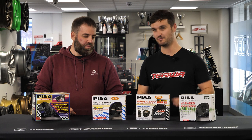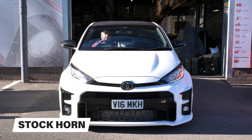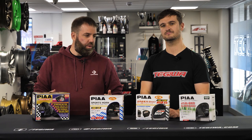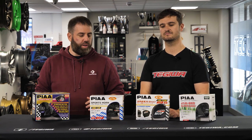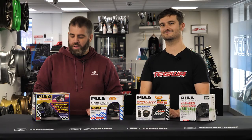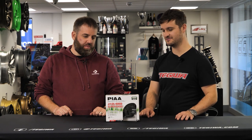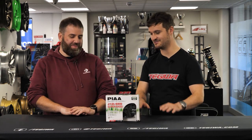And we've got the Sports Horn Super Bass. I'm really excited to hear the Super Bass — I hope it's bassy, we are all about that bass. We'll put a clip in here of what the OEM horn sounds like. As part of replacing the horn on the GR Yaris, we're going to have to remove the front bumper, so we'll do a quick guide on that as well. I've seen people remove a certain bit of trim, but if we do that I won't be able to show you anything because my arms will be in there, so we'll take the bumper off and point out what you need to change and where it is.